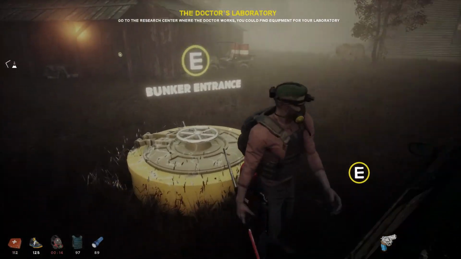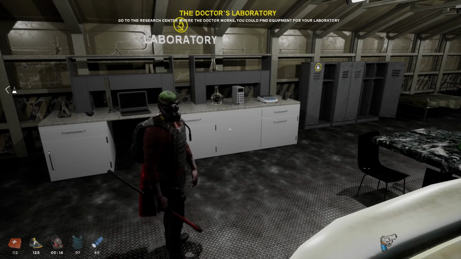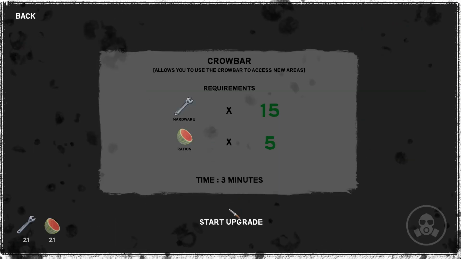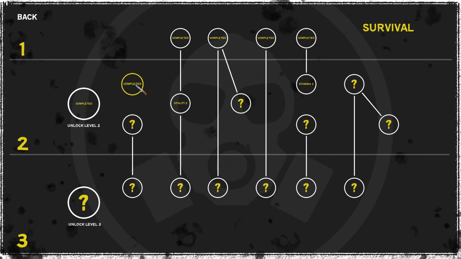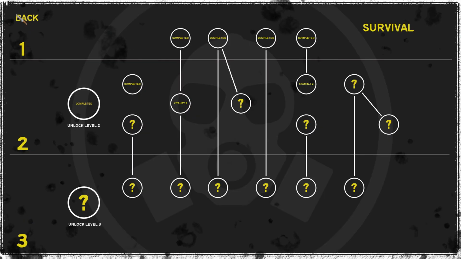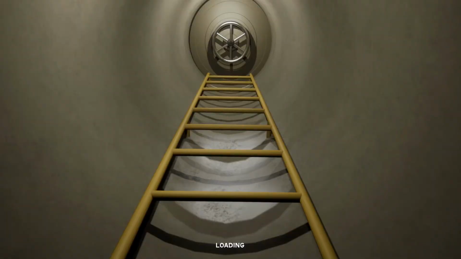It's about time. Still think it's dumb that we need a crowbar skill. You just jam the crowbar in there and you just pry it open. Shouldn't be that hard to figure out. Crowbar skill. 3 minutes. Easy enough. So, it allows us to use a crowbar to access new areas. Well, I know of only one area right now, and that is where we're headed. Get into that research area and maybe see what will be next in the objectives.